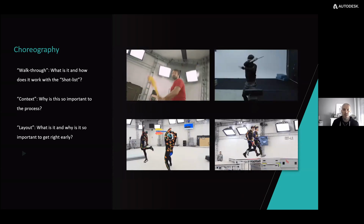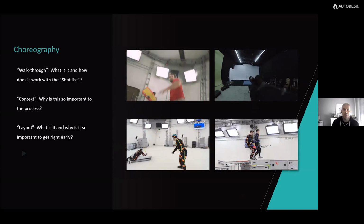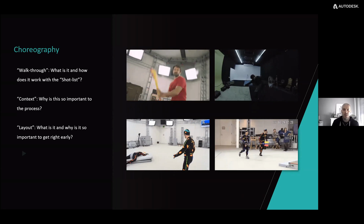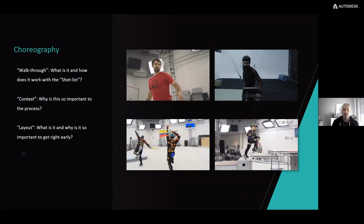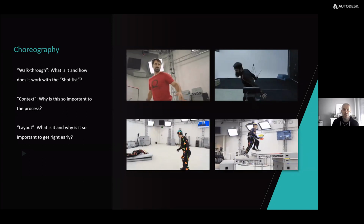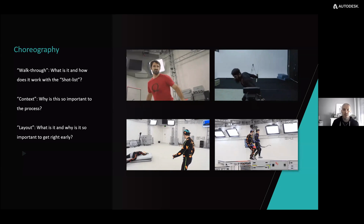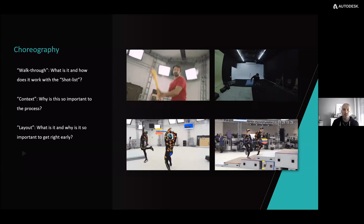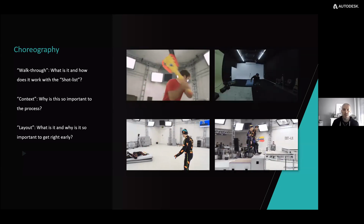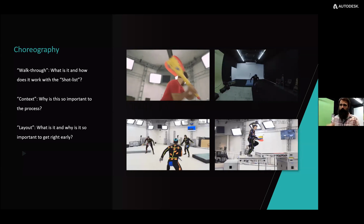We're talking about the context. We're talking about the stuff we already talked about with the story, with the character. Who is this guy? What's his motivation? Did he just lose a family member? Is he enraged? Is he exhausted? All that paints the picture for the talent to do the best motion in context to what you want to do. So that's something we talked about quite a bit when we did our shoot together. Do you have any experience with that, Eric, that you'd like to speak to?